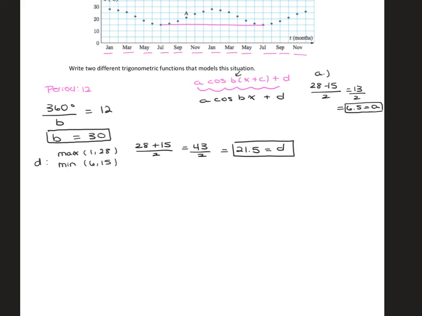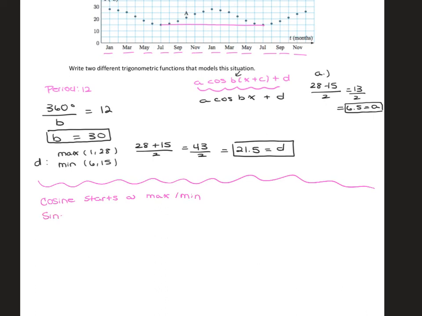Let's work with cosine. Remember what I said in the last video. You need to know the behavior, the basic behavior of your sine and your cosine graphs. Well, your cosine graphs always start at either a maximum or a minimum. That's how cosine functions, because the basic parent function starts at the point 0, 1. Whereas your sine function starts at the principal axis 0, 0. So cosine starts at either a maximum or a minimum.